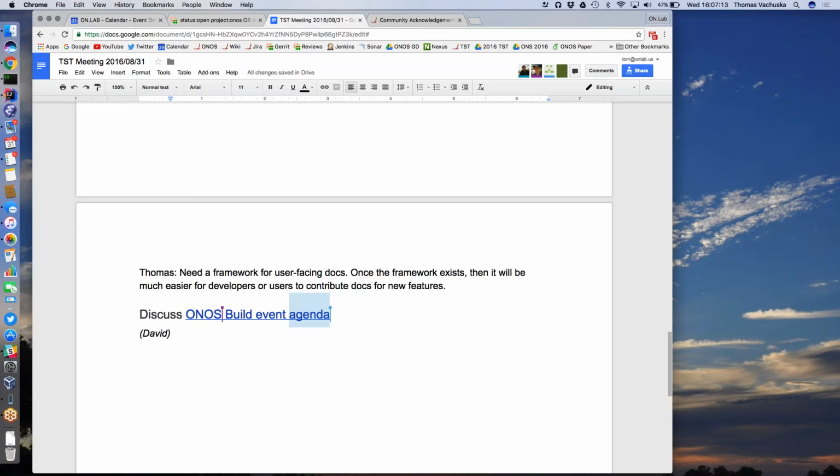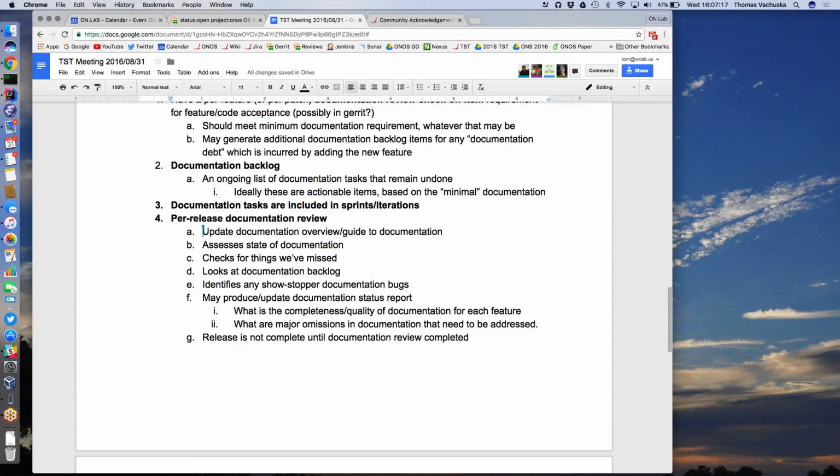What we can do. So, just to wrap up on the previous subject: Luca, you'll take a look at the viability or some issues of the snapshot mechanism. We can deal with that separately. And I do like what Bob said at the end about the release level documentation review. I think it'd be great to move things forward if we tried to do that. And I can even possibly help with some of that.